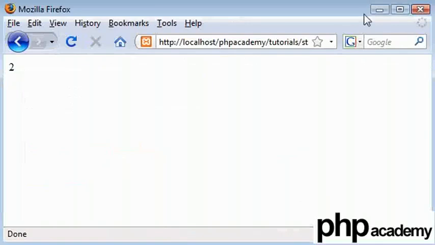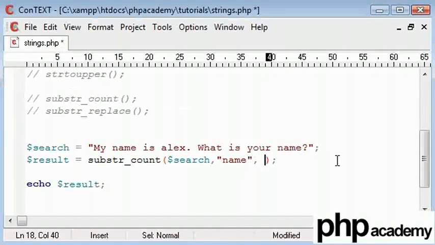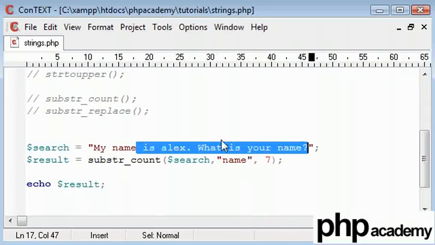Now there are optional parameters for this, where to start from in your string, and I believe where to end from in your string. So let's say, we'll try it out anyway. So let's say I want to search from after here, okay? I'm going to say this is 0, 1, 2, 3, 4, 5, 6. So I want to search from 7, and we'll give that a go. So searching name from 7, so searching in this blue area that I've highlighted, will only return one result. So from 2, we should go to 1.